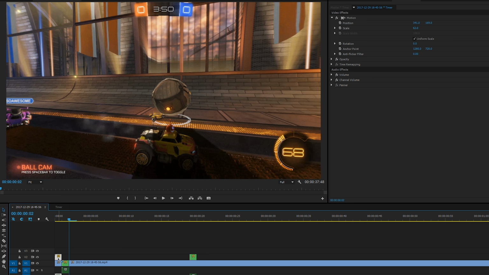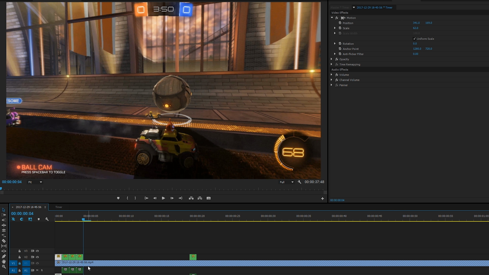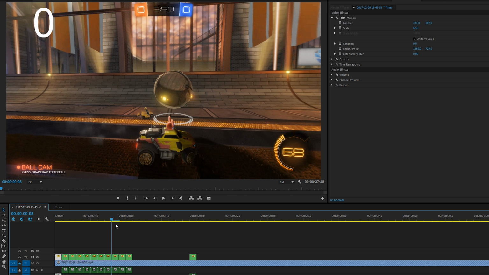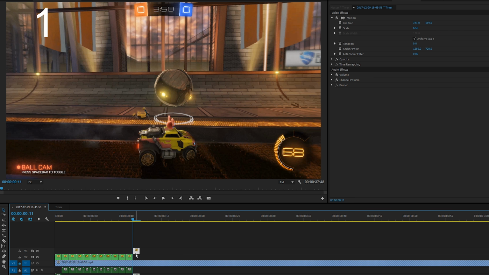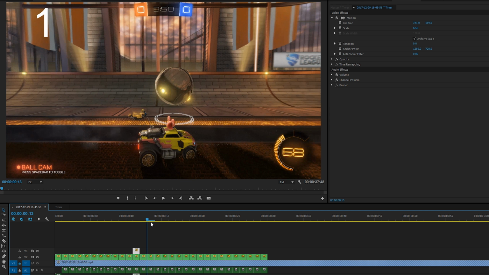So what we can do is copy and paste this sequence. I'm going to be locking my first layer so it doesn't paste onto our video track. And if I just skip onto our sequence multiple times, I'll have a 0 sequence here up until the point where I bring back in my number 1 sequence where it skips to number 1. And now what I can do is copy this and then skip forward with a bunch of number 1s after, so it changes to this point.